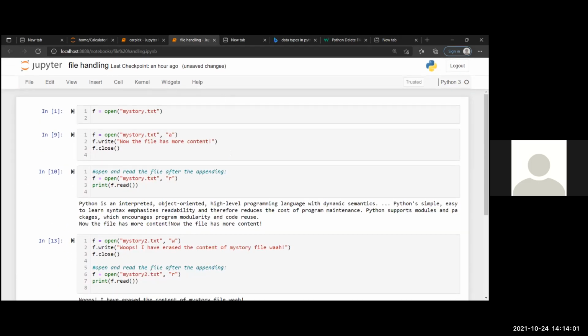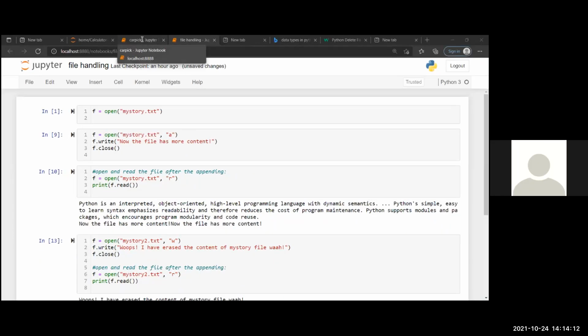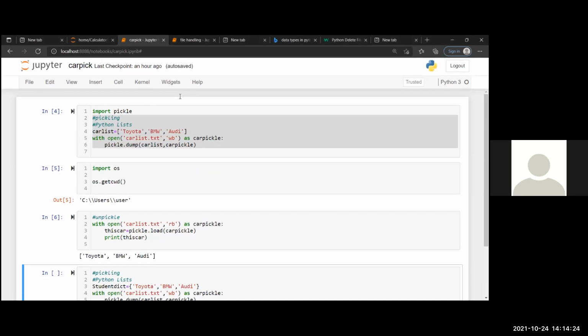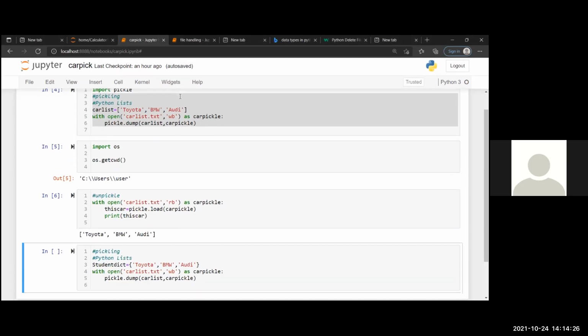So let me share with you how you can know the folder which you are supposed to be using. When you're running Python on the screen, you may be confused and you may not know the folder that you're using at the moment.